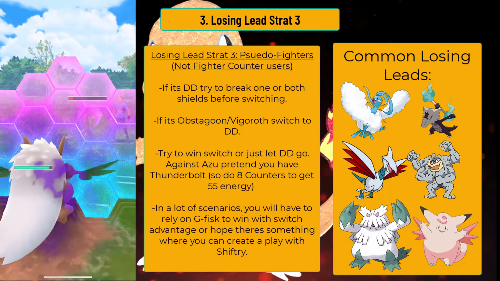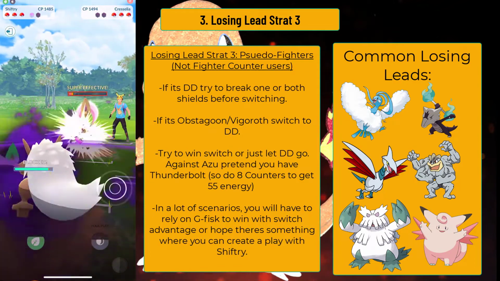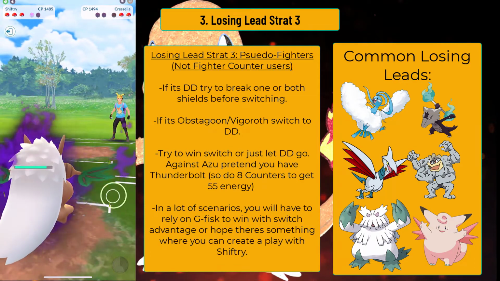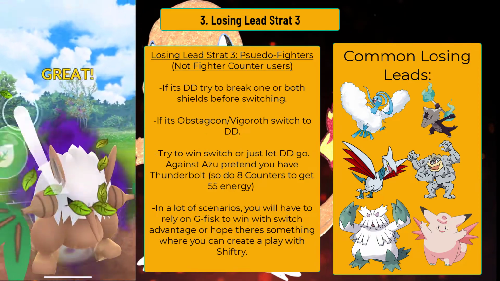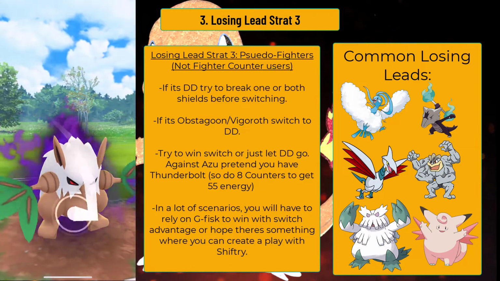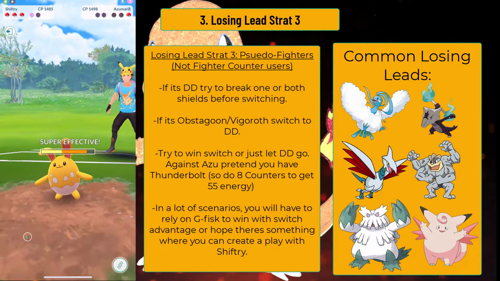I Leaf Blade down. We have shield advantage now, so this is great. I Leaf Blade the shield down, and now we're just going to try to farm down. 1, 2, 3, bam. That Shadow Snarl damage is too real. They send back in the Obstagoon, and with shields down and with 2 Leaf Blades, like I said, we're going to get fancy. We Leaf Blade down, and then whatever's in the back, it's an Azu. We double Leaf Blade, and that's GG's.